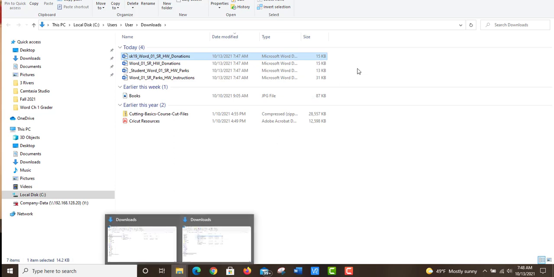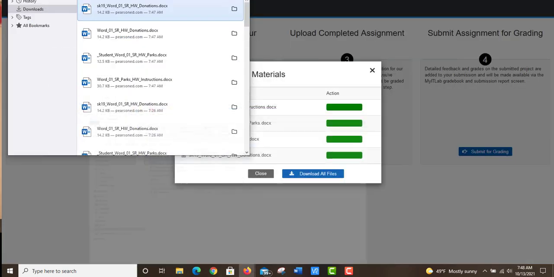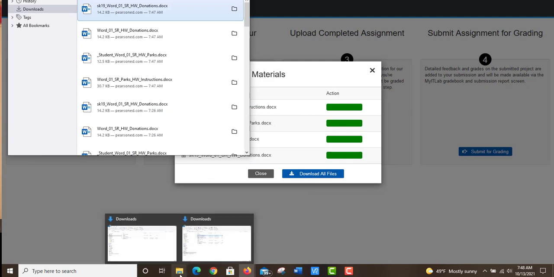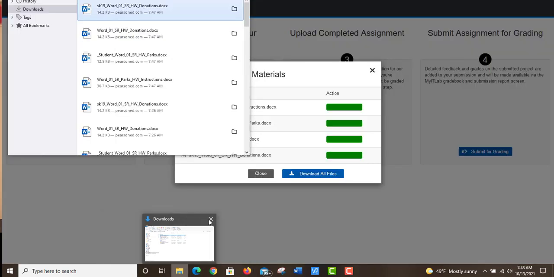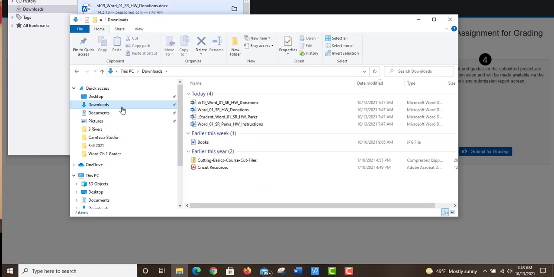So if you're using Windows 10, not Mac, you can always get to the Downloads folder. It's sort of an important thing to know. Hopefully you learned that during Windows 10. But you'll see this little folder on your taskbar that is your File Explorer. Let me close out of these for just a second so you can see what I mean. When you click on this File Explorer here, you'll see right here Downloads. And anytime you download something from the internet, it just goes into this Downloads folder.